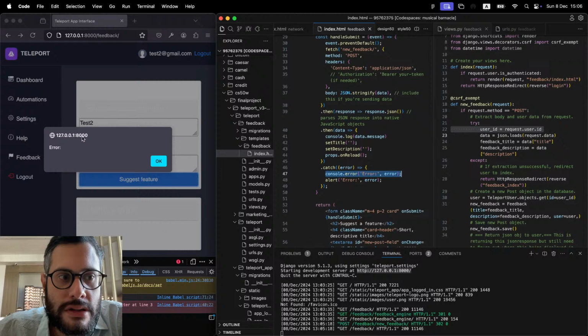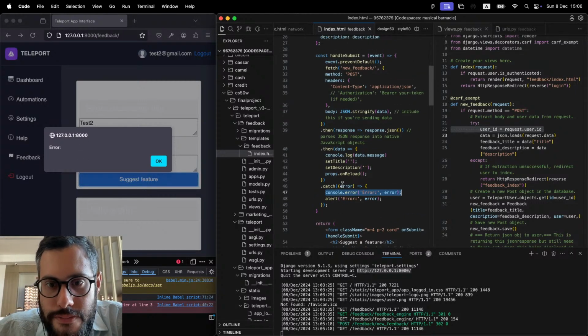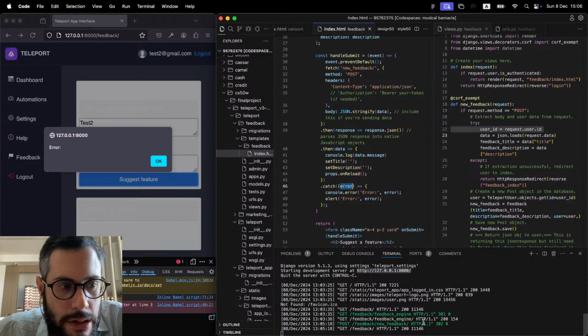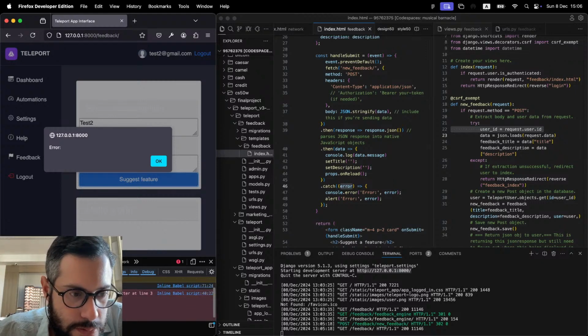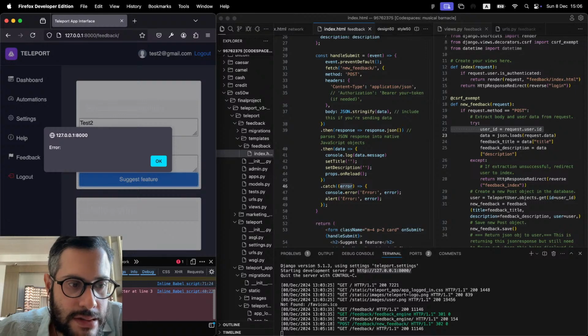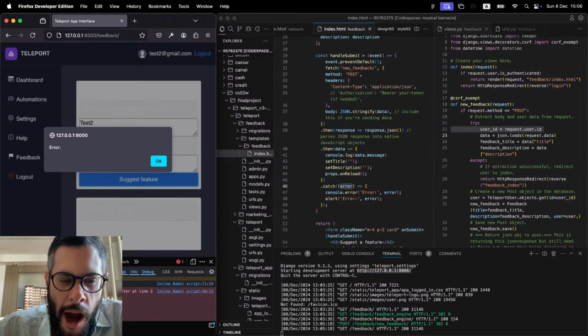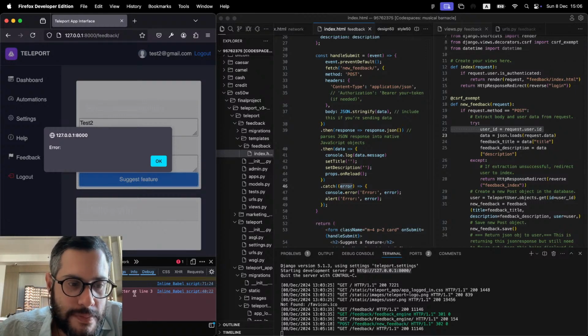Right now it is not telling us what the error is, which could mean that somewhere we're not capturing it. Over here it's very hard to know what exactly went wrong. It doesn't really tell us. All it says is there's an unexpected character at line 3, column 1 of the JSON data.